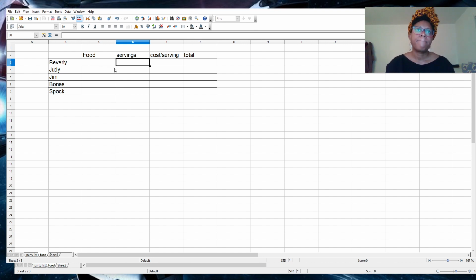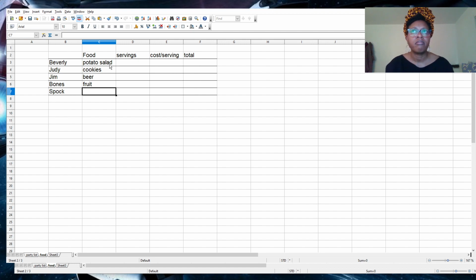Super simple. So Beverly is gonna bring potato salad, and Judy is bringing cookies, and Jim is bringing beer, of course, and Bones is gonna bring fruit because he's a doctor. Spock is gonna bring, what would Spock bring to eat at a party?